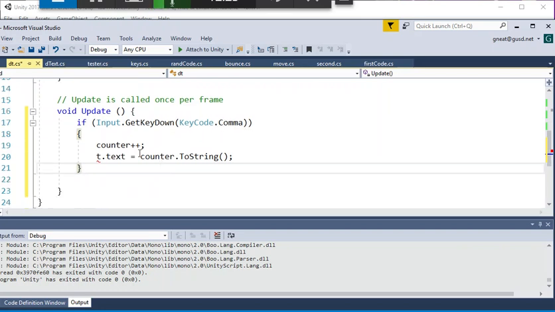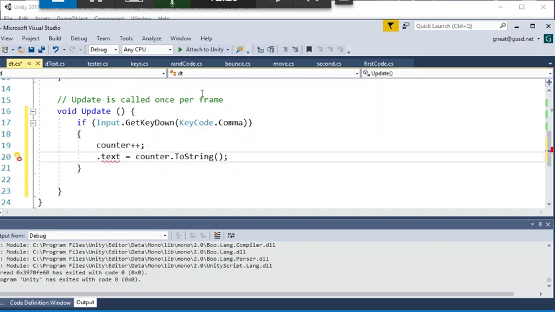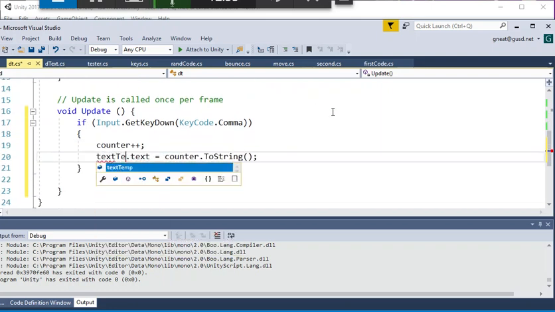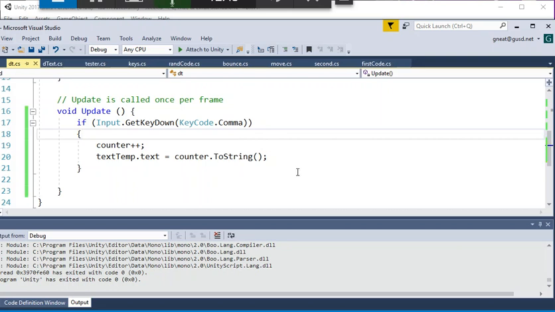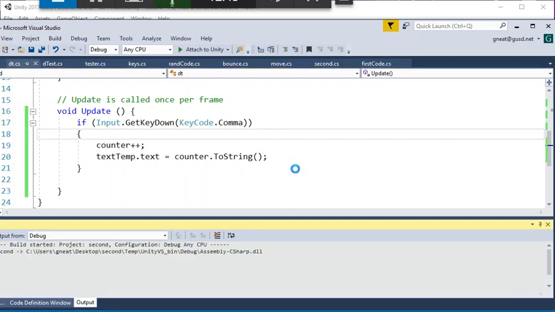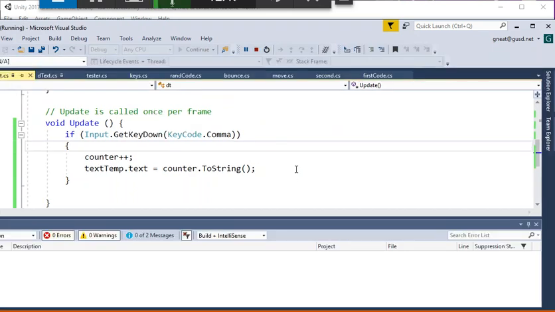If you do that, the counter is going to increase, and then the variable, which I've called text temp, will display the string version of that. Okay, so I'm going to save that, compile it, and then go back to Unity.